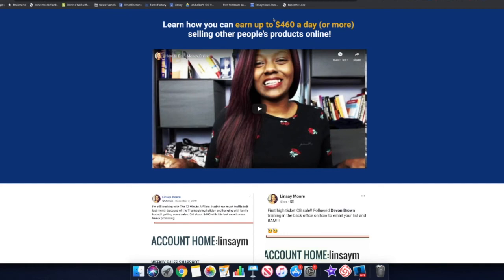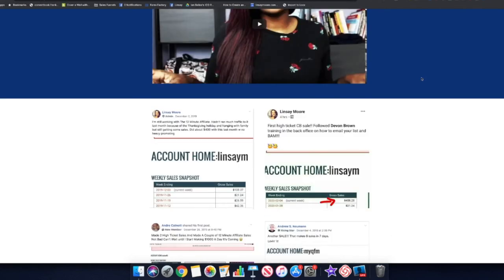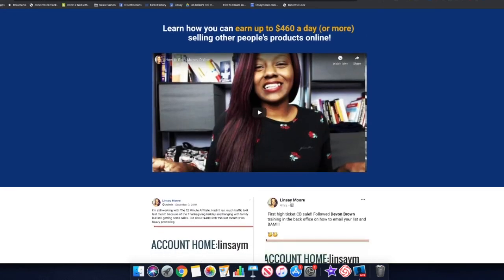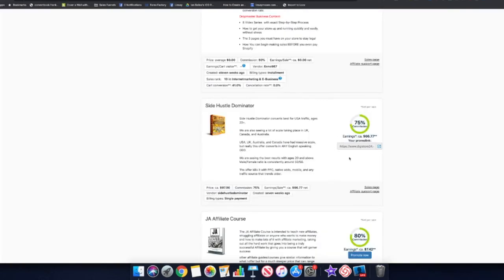And later on, this is more of an advanced strategy, but you can create a retargeting ad and retarget the people who have actually visited this page and give them more details about the product that you're promoting, or you can even use that same audience to promote other affiliate products with. And with retargeting ads, they are really, really cheap. And again, this is more of an advanced strategy, but that's one of the benefits of sending people to a bridge page instead of just your affiliate link. But if you're just getting started, send people directly to this affiliate link, right?